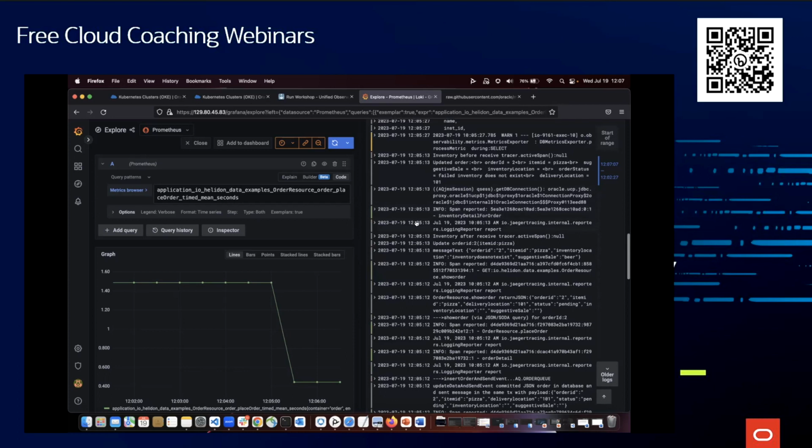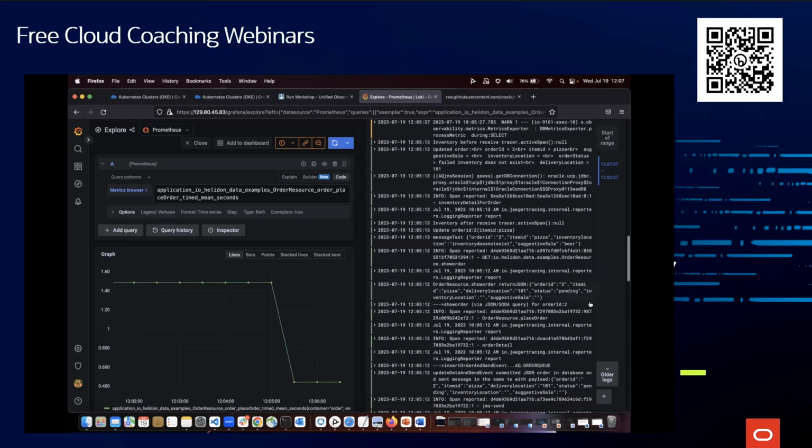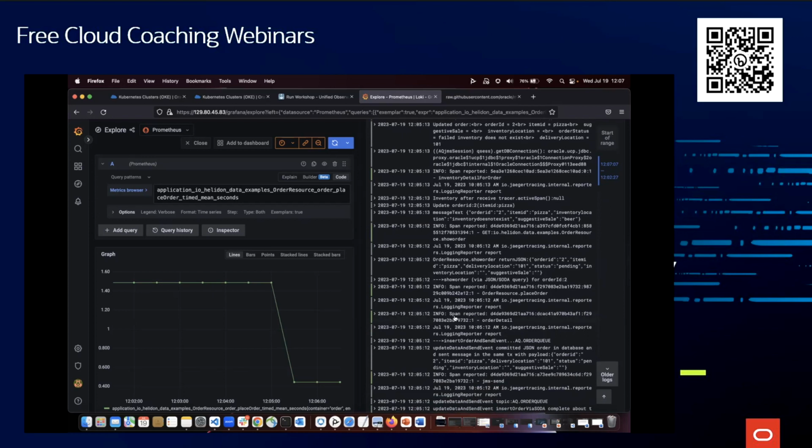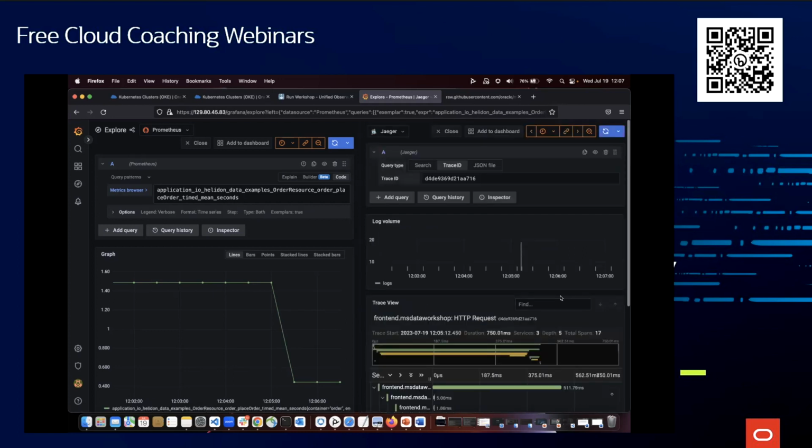The green ones are the ones that allow us to do tracing and correlation between what's happening in the order service and what's happening in the database and in the microservice itself. So I'm going to look for the green ones, for example, and I'm going to take a look at order detail. If I click here on order detail, you will see this really nice Jaeger button here. And you will see the derived field that we created recently, the trace ID from span reported. And if I click here, this is an order that we placed, okay? And if I click here on Jaeger, look at what happens.